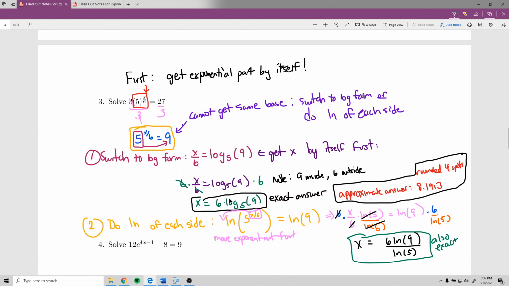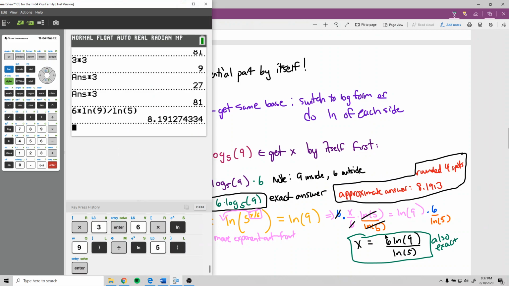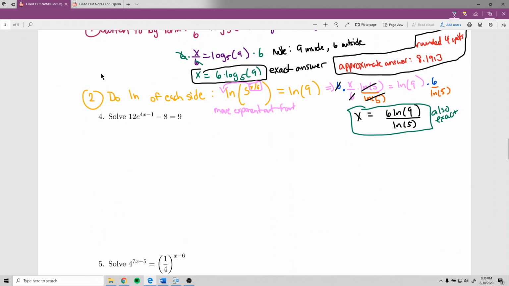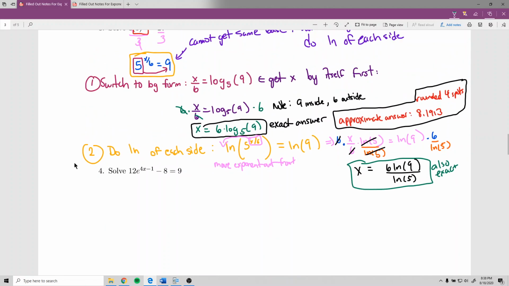And I'll just point out that if you thought these numbers would end up different, they shouldn't. They should be exactly the same. What we put here is exactly this when we typed it in our calculator using the change of base. So one of the benefits of doing the natural log of each side, that method, is you automatically get the change of base inside the final answer. Like I said, that is one advantage. But pick either one that you like and do it like that. But going forward, if I am not allowed to use the one-to-one property on a problem, I'm going to do the natural log of each side 99% of the time.